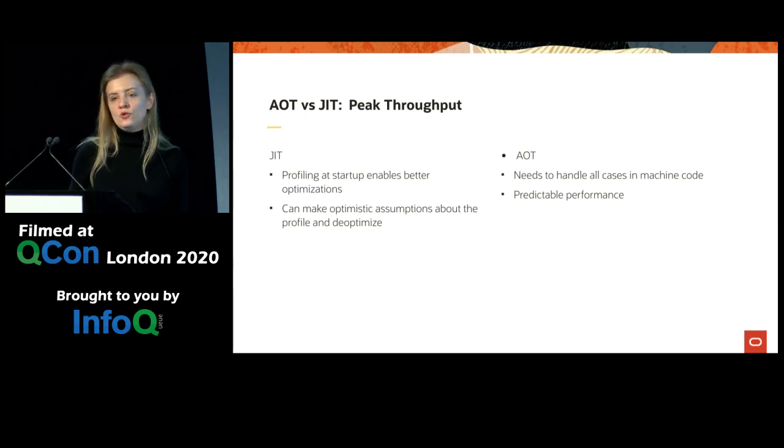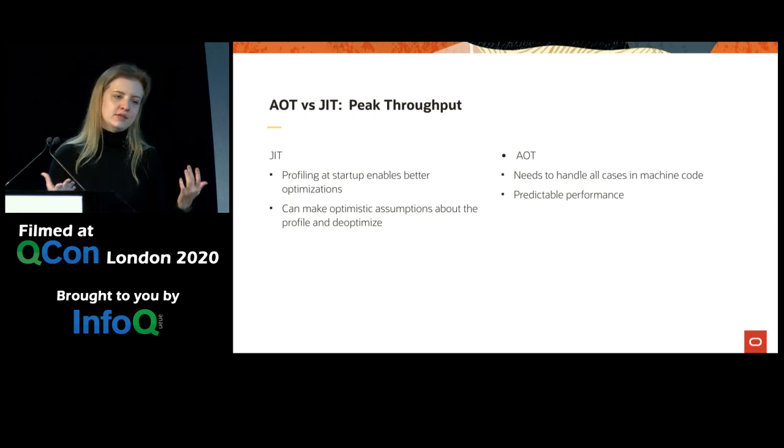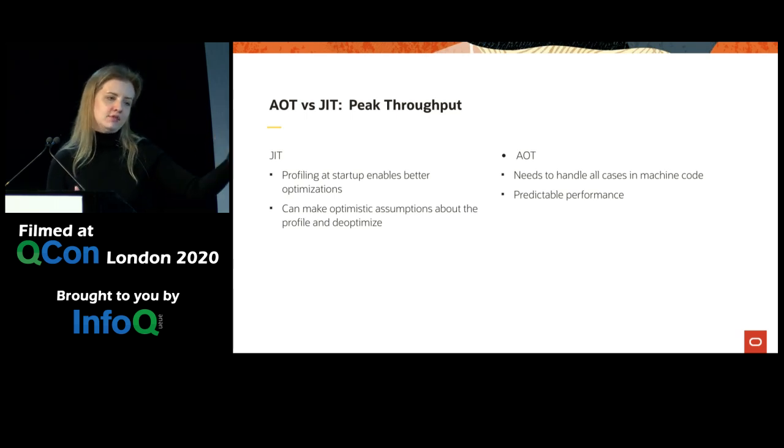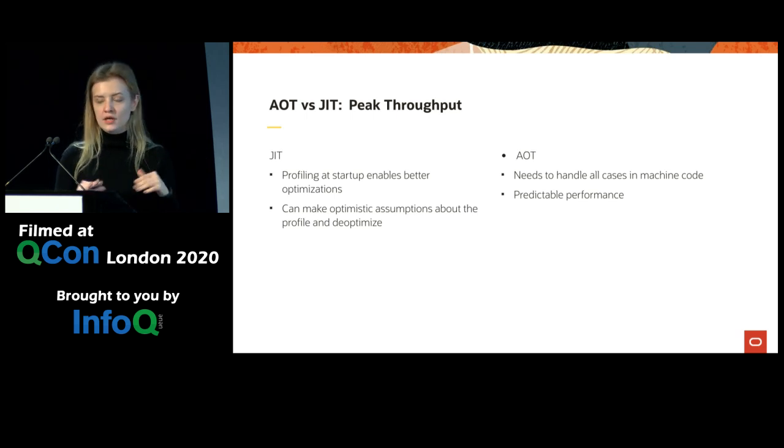For example, if you're looking at predictable performance, and I actually had one of those conversations here at this conference, there are some cases in which you want to start with fairly good performance and keep at that level. So you're not interested in warming up, you want to start with good performance, and you want to have the ability to predict performance. In this case, GraalVM native image can be really helpful for you.